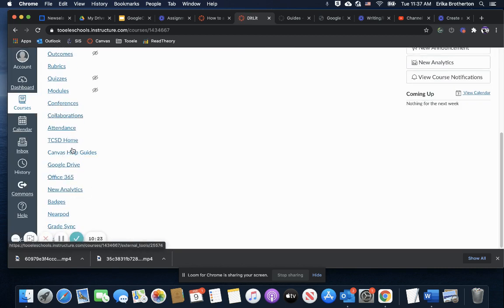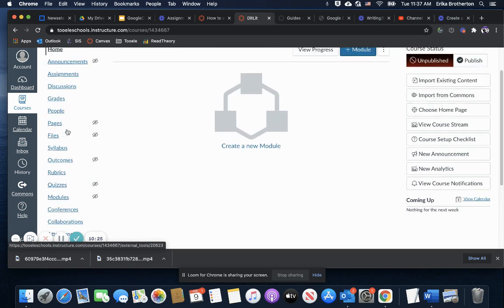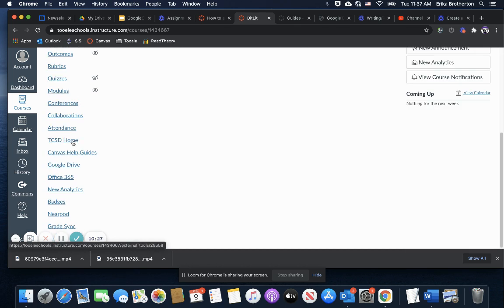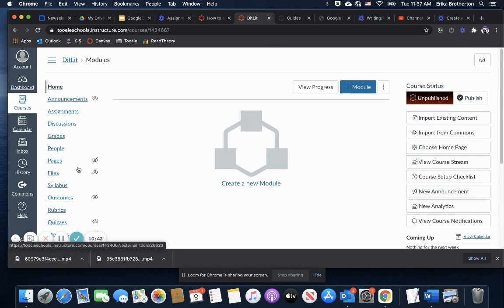Yeah, I think that's pretty much everything at a glance. GradeSync they're going to go over in one of the other courses, to show you how to connect Aspire to your grades and create GradeSync.